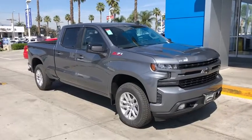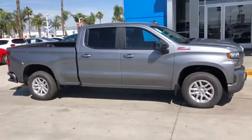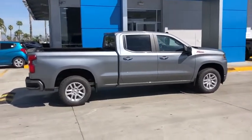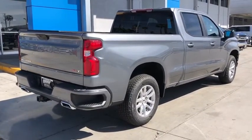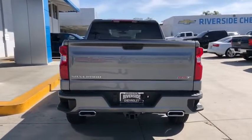You are going to love the 2020 Chevrolet Silverado 1500. The Chevy Silverado 1500 is the perfect combination of functionality, reliability, and technology. The impressive interior is simply another reason that the Chevy Silverado is a top choice among truck buyers. This vehicle has less than 100 miles. Here are some of this vehicle's great options.